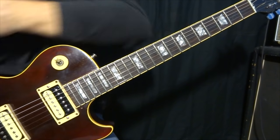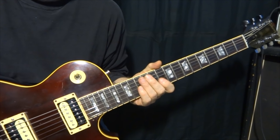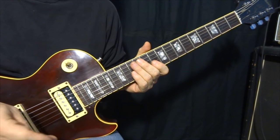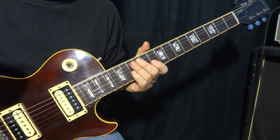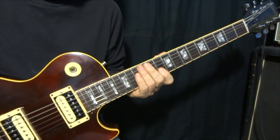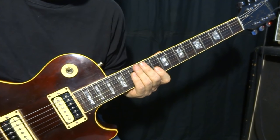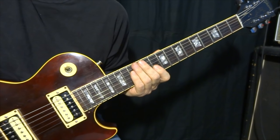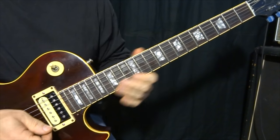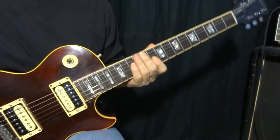That's the first solo. Like I said, the timing in it is a little funny because he's playing with such feel. He's sort of drifting in and out of time. And the bends and the vibrato, it's just such a feel thing. Okay, so actually, when you play this song it will expose a lot of players that tend to not have great feel. Because if you don't have feel when you play this, you can tell right away. Okay, and that's what I love, is feel. I think feel separates the great guitar players from the okay guys.